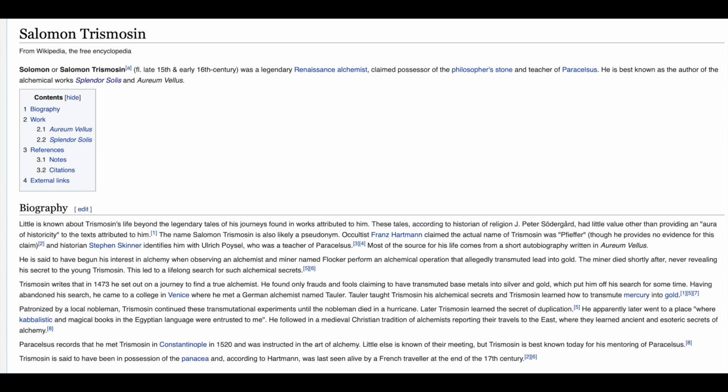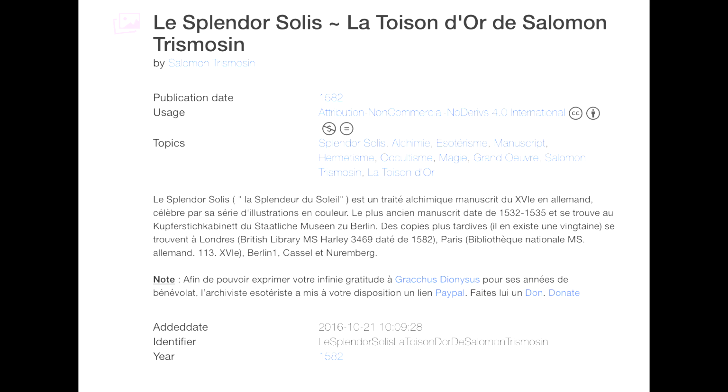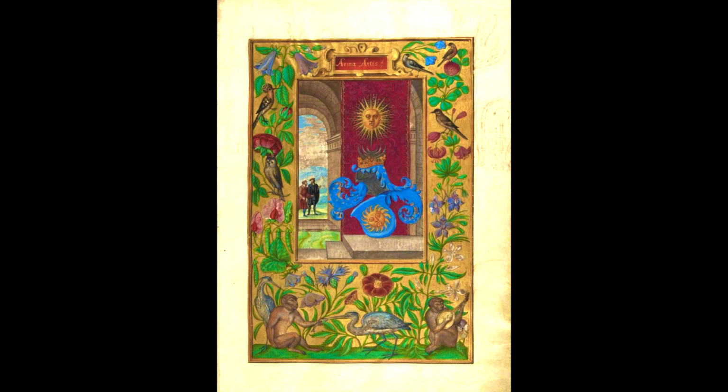The work consists of a sequence of 22 elaborate images set in ornamental borders and niches. The symbolic process shows the classical alchemical death and rebirth of the king and incorporates a series of 7 flasks, each associated with one of the then known planets. Within the flask, a process is shown involving the transformation of bird and animal symbols into the queen and king, the white and the red tincture. Although the style of the Splendor Solis illuminations suggests an earlier date, they are clearly of the 16th century.